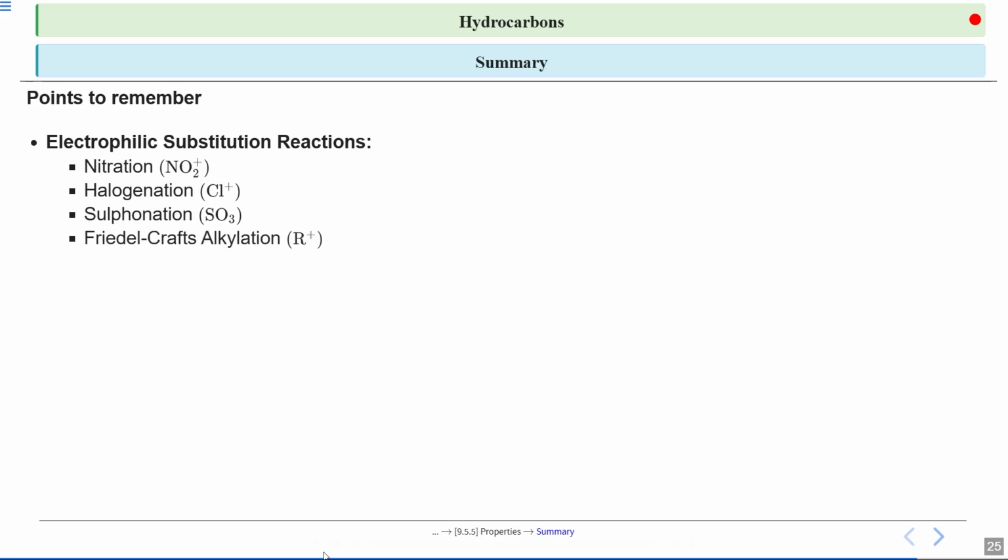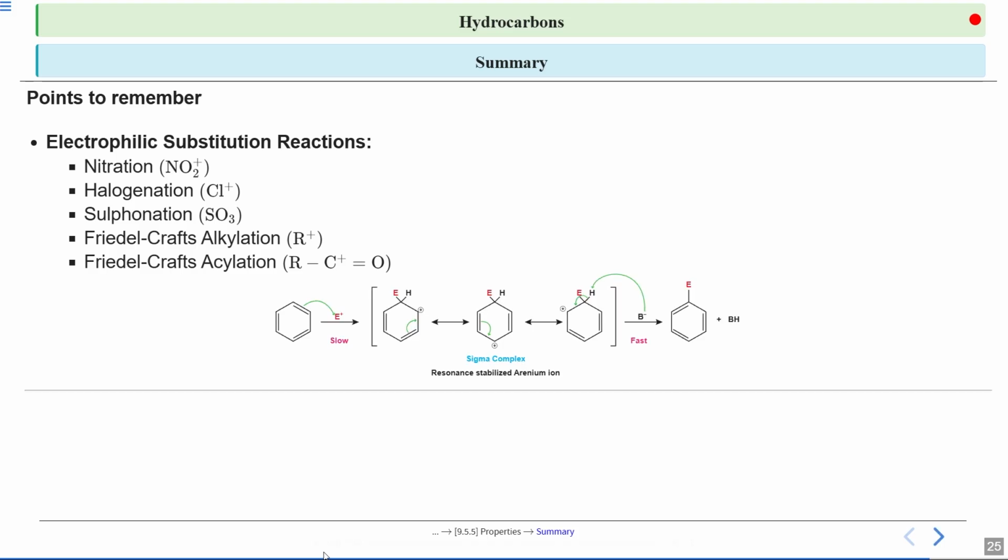After that, we dealt with Friedel-Crafts alkylation, which has an alkyl carbocation as electrophile. And lastly, we have Friedel-Crafts acylation in which RC+=O, the acylium ion, is the electrophile. This was the overall mechanism in which the electrophile, which is a positively charged or neutral species that can accept electrons, reacts with your electron-rich benzene to form a sigma complex or arenium complex, which is further stabilized by resonance. At last, a base can come and abstract the proton from this sigma complex, creating back your aromatic compound along with the substitution of hydrogen with an electrophile.